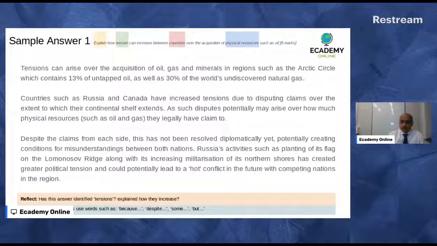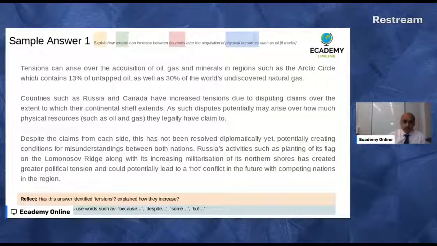Yeah, explain how the planting of the flag could increase tension. Yeah, potentially. Okay, so the first sentence identifies an example with a dispute. So clearly there is a dispute in the Arctic Circle. Even better would have been, as mentioned in the chat, to give an example: who's the major dispute between? Canada and Russia are the obvious ones here, right? Now, this candidate then goes on to talk about it in the second paragraph, so it makes up for the fact that it hasn't mentioned it in the first one, okay?